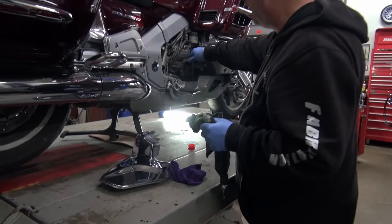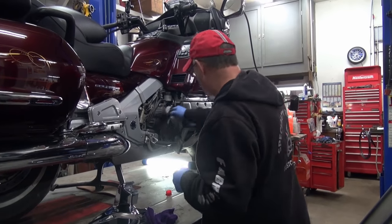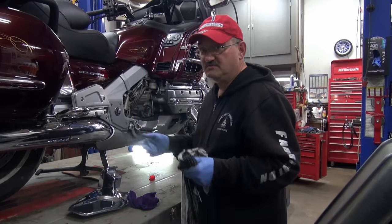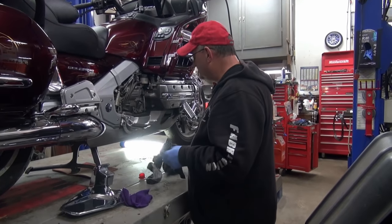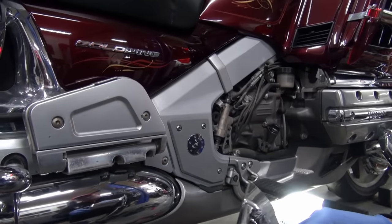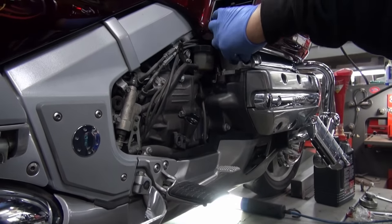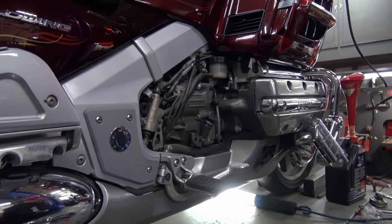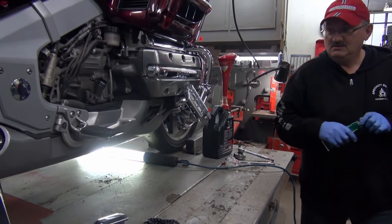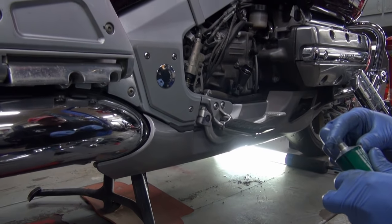Now, here's a little tech tip for you Goldwing owners out there, especially the guys with the brand new bikes. This one here has already had done what I'm going to tell you to do because we have serviced this bike on many occasions. On these grommets, right here, and right here, you can see there's a grommet here, and it stayed in there. That's supposed to be right there like that. And what I like to do is take some dielectric grease or silicone release agent, and put a little dab right there like that.